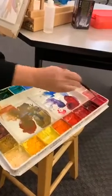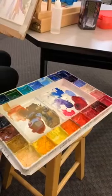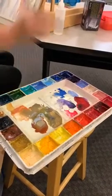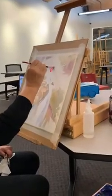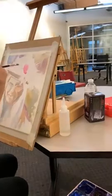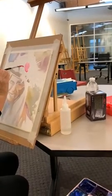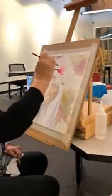Now, opera is an iridescent watercolor made by Holbein. Other ones make it, but I'm a Holbein. I love it. Glows in the dark almost. So I'm just going to come and paint over whole pieces of feathers here, just kind of to get the feel. And I can define some details later. I just want to get a little bit of feel of light and dark.